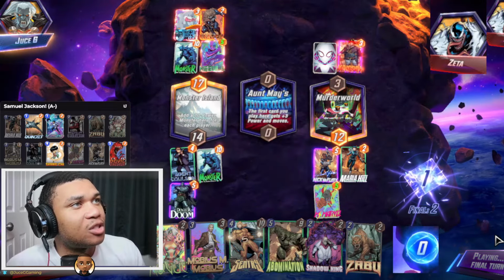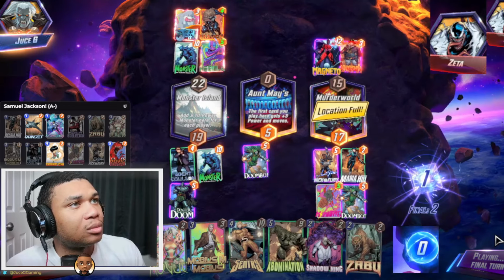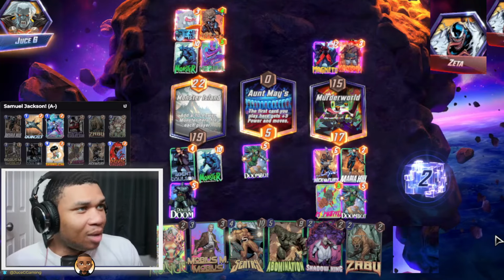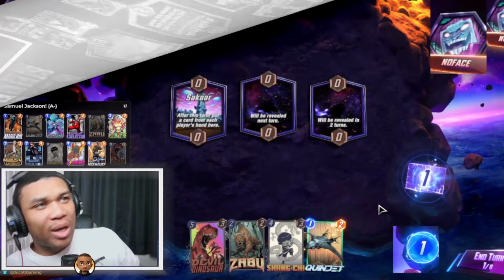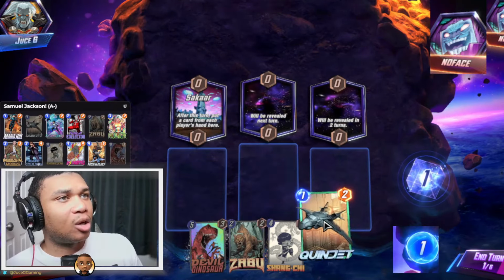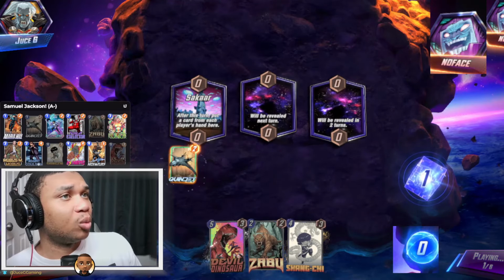Okay, he sends the fishes over there. Samuel Jackson called the hero and he saved us. GG's, my boy. All right, we got the Sakaar as a location while we got Devil Dinosaur, Zabu, Shang-Chi, and Quinjet. Of course, we're going to go with the Quinjet.